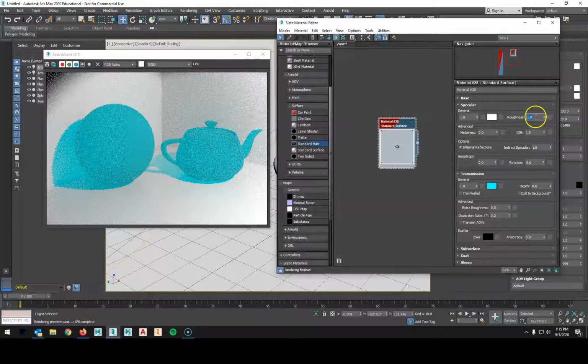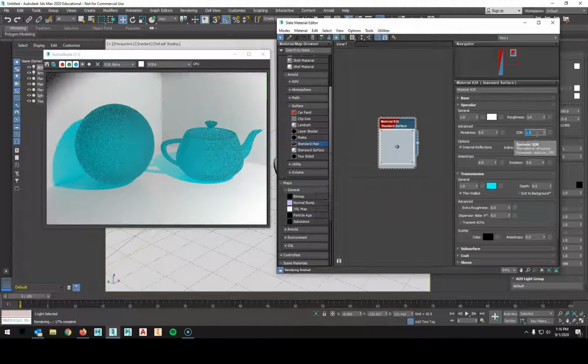But if I increase this number, it adds a little bit of a frostiness to the glass that I have here. And if I combine some of these things together, like thin-walled, I can get some great effects for having just the outside being just a little bit frosty.